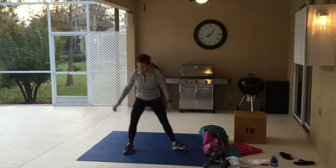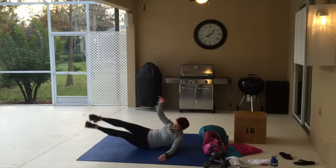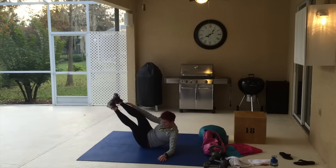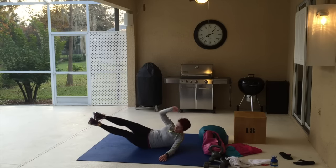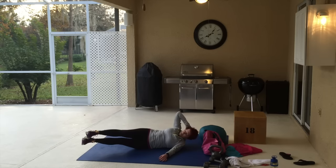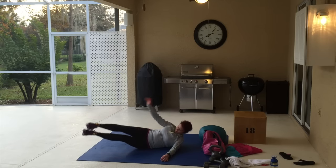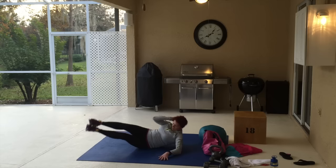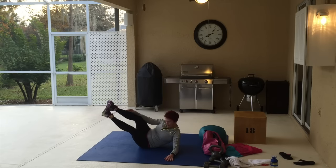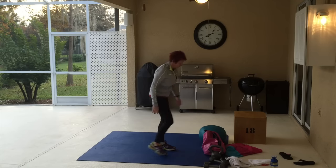Wow, I can feel them. Oh, okay. V up. You can reach your hands up, tap the toes. Just remember, contract the right oblique. Your left hand is really just for support. Don't press up with it, unless you need a little assistance, then you can press up with that hand. But if you can do it and really focus on the obliques, do as many as you can.